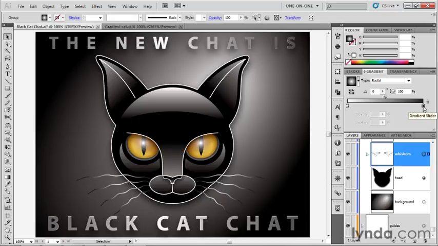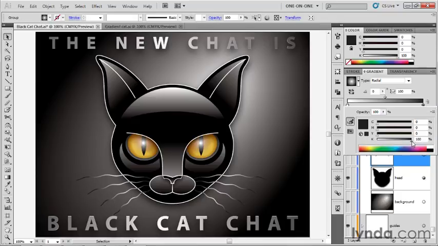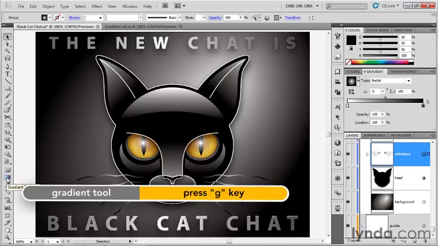Let's go ahead and change this final gradient color by double-clicking on it in order to bring up the color panel. I'll switch over to my CMYK sliders, and I'm going to switch this color to a rich black once again. I guess I could have lifted it from one of the other gradients, but I chose this route instead. So 50-50-50 for cyan, magenta, and yellow, and then 100% for black. The gradients still aren't looking right, so I'll switch to my gradient tool by pressing the G key or clicking on it.